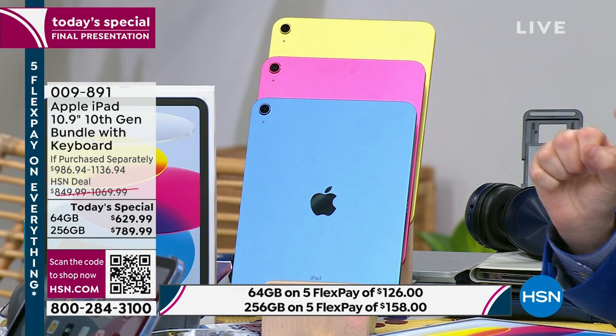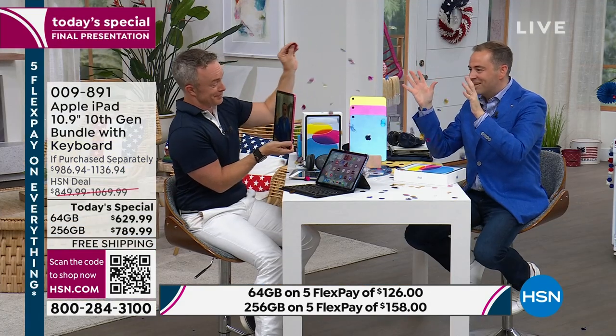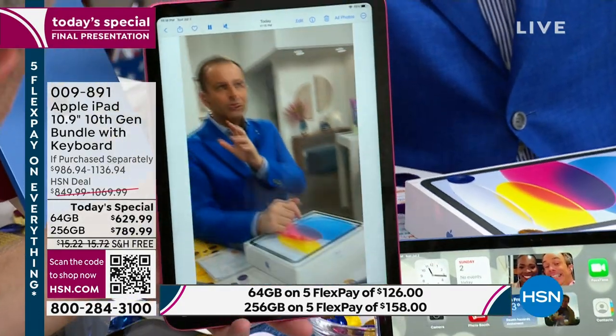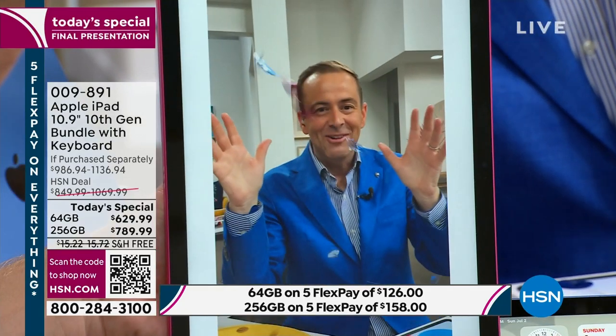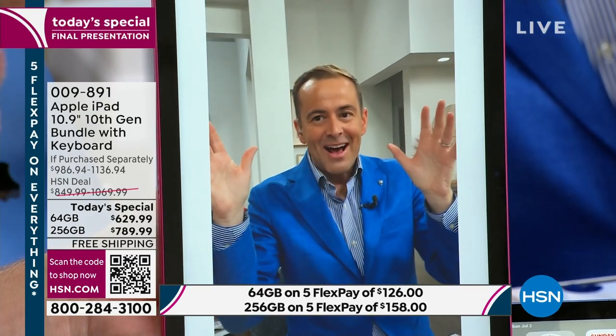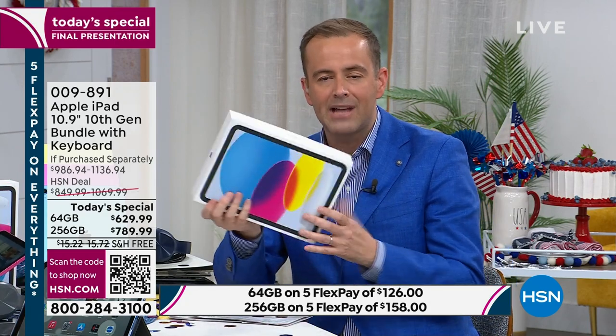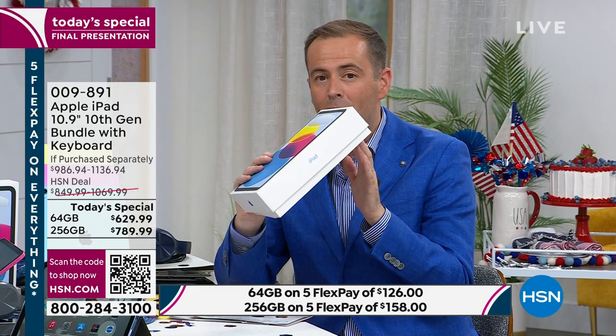It's upgraded — Liquid Retina display, A14 Bionic chip. It has that wonderful all-day battery, and on top of that a spectacular, amazing performance factor. Whether you're creating, surfing the net, or searching for the next big vacation, you're able to do it all so seamlessly. It's money so well spent for school or college, maybe for you because you're fed up with your current tablet. Maybe you asked Santa for one but he didn't bring it. This isn't the old model — it's not the obsolete one, not the one on clearance. It is the brand new one.